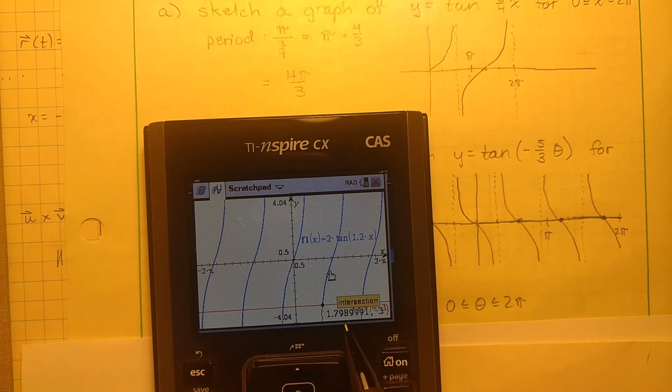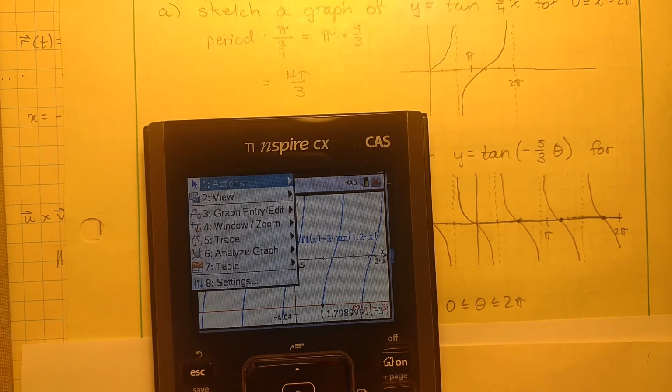And it looks and it tells me that is the value there at that meeting point. Make sure your calculator goes out to at least 3 decimal places so that you can see your full answer, and you have 1.79, and then we round that up to 9. So one of our meeting points is 1.799. Now I need to get the other meeting point, so I'll do it again.